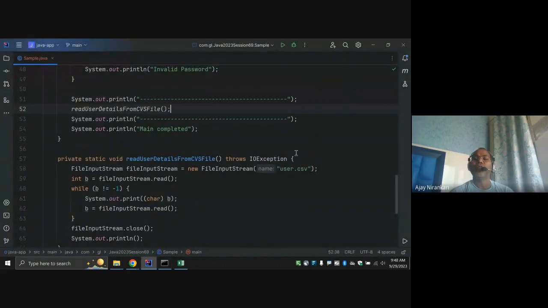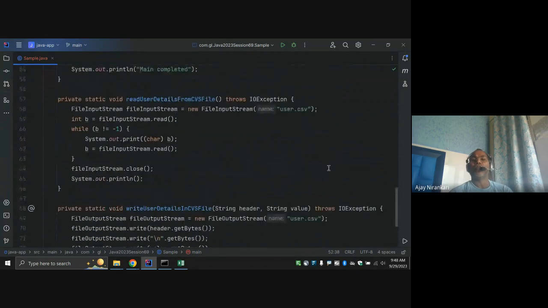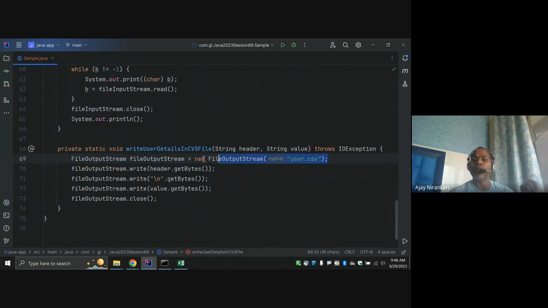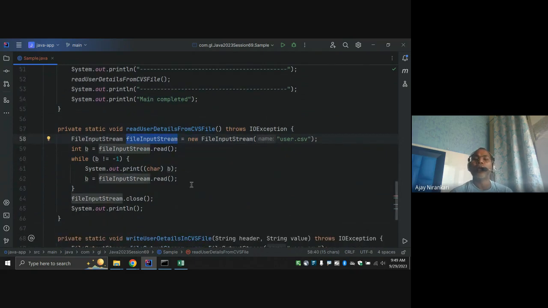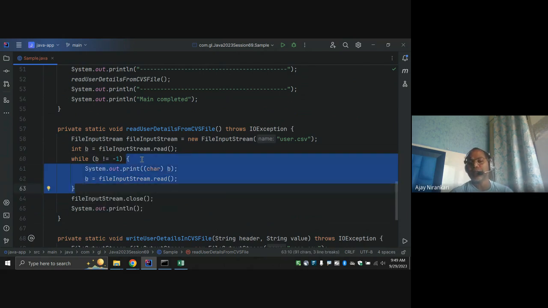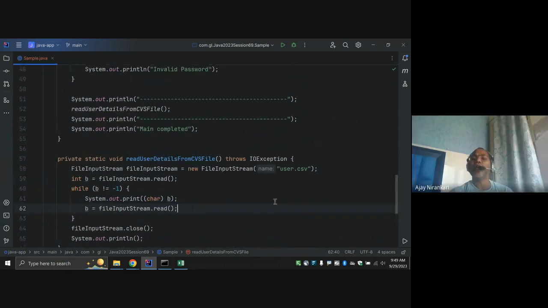So any confusion with the code, how to read, how to write? These things we already covered. Just simple: you open the file and use the function write, and you can write any number of things here. How to read? Just open this file in read mode, run the while loop and use the function read. Read returns me byte by byte until we reach the last. So this is the way you can read data and write data to Microsoft Excel, right? Or if you write .txt, then you are going to write in the text file and read it from the text file.